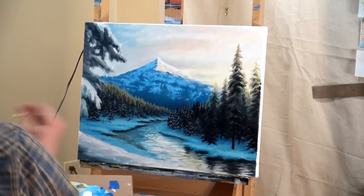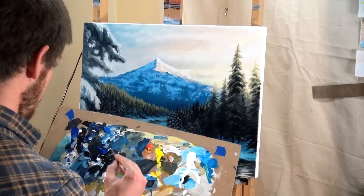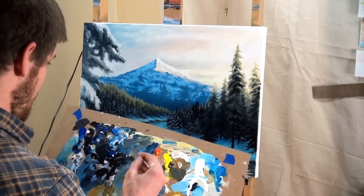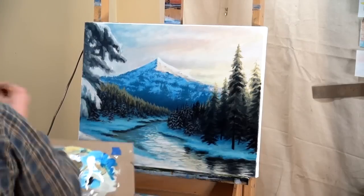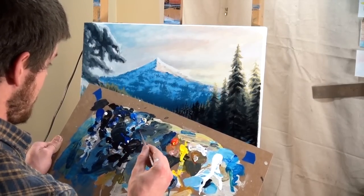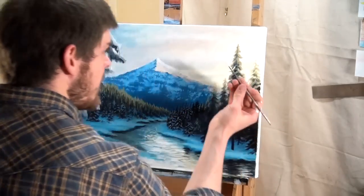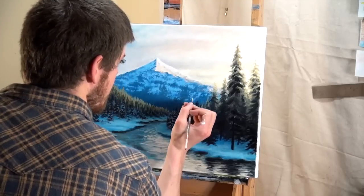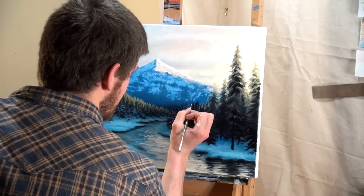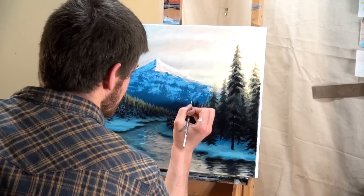So I'm going to work a little more like that. We're going to work on putting in some dead trees, because we want to have a couple imperfections in our painting. So I'm going to take some black. There's going to be some areas. Just take this liner brush and just kind of drag a big old tree trunk down. A couple branches.